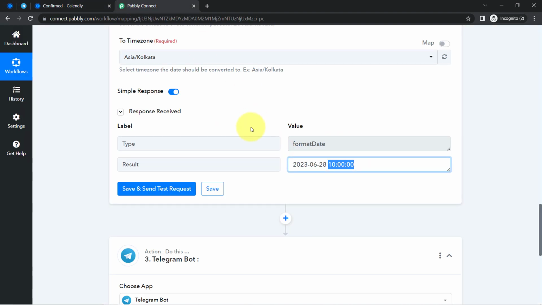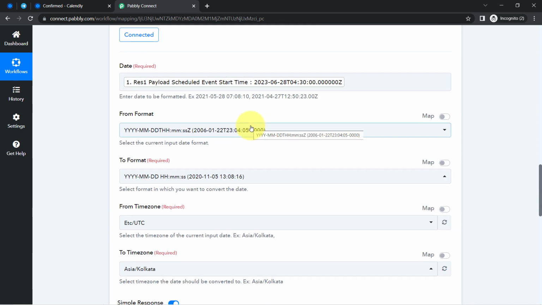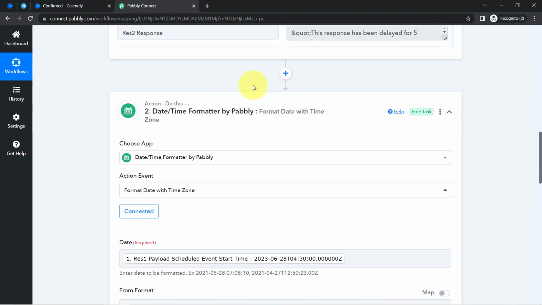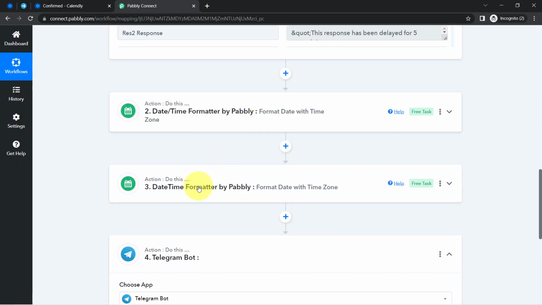Okay, so this is how you can also convert your end event time, but the interesting thing is I don't need to do everything from scratch because we have the option of pasting this same step. When you click on this three dot, you will notice the option of copy. After copying this, again click on this three dot and then click on paste step, and this is how the same step will be cloned and pasted here also.